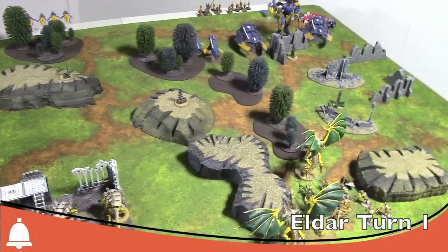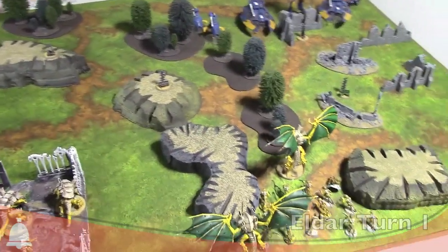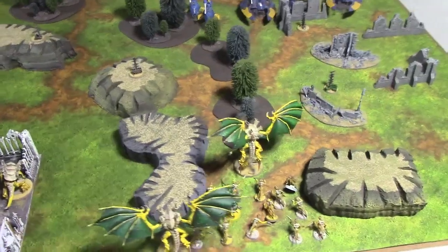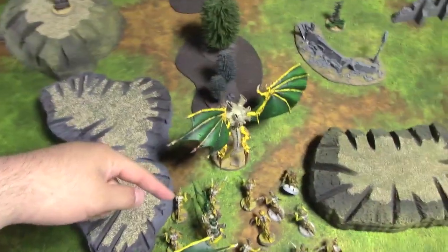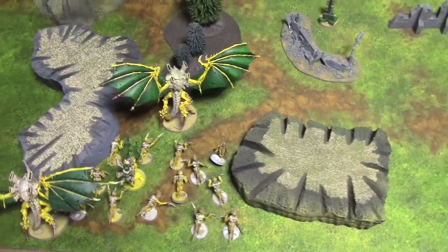All right, Eldar Turn 1 just happened. A whole lot of shooting, and I made a whole lot of saves. BigRed just did the math. It was 8 out of 8 cover saves that I passed. Basically, the 2 Vipers shot their Bright Lances into the Venom Thrope, made both of those saves. The Falcon shot into the Venom Thrope again, made all those saves as well.